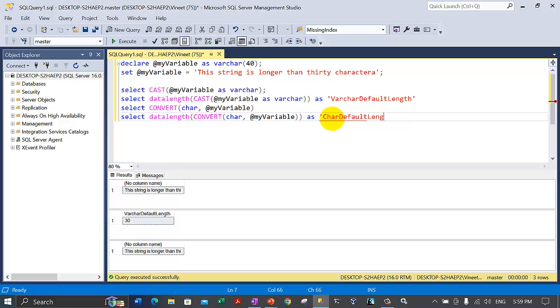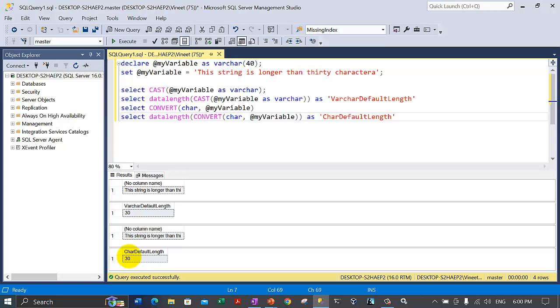It is basically the default value of n which will get printed via the data length function. By default, if n is not specified within any of the cast and convert functions, the value of n is assumed to be 30. Now let's print. So we got 30 as the value, which is the default value of n. So we are doing these practicals to show you that by default it takes the value of n as 30 if you don't specify anything within the brackets.